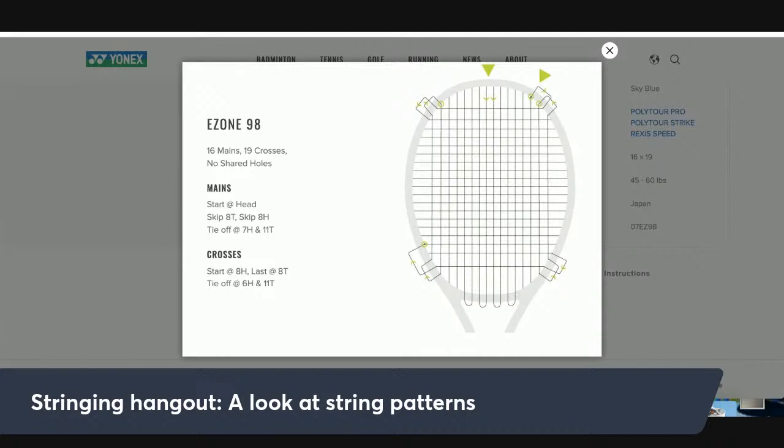So I have really found this information to be really useful if there's a new racket out there that maybe has some unique specs on the stringing, or if you're teaching somebody new how to string, or if you've just been stringing for a couple years and you're just not that comfortable doing it on your own. Maybe a new racket comes in for you, because some of the rackets have kind of flared grommets, right? So you can't sometimes tell if the grommet is for the main or the cross just by looking at the grommet, because it's not showing you the direction that the string would normally go.